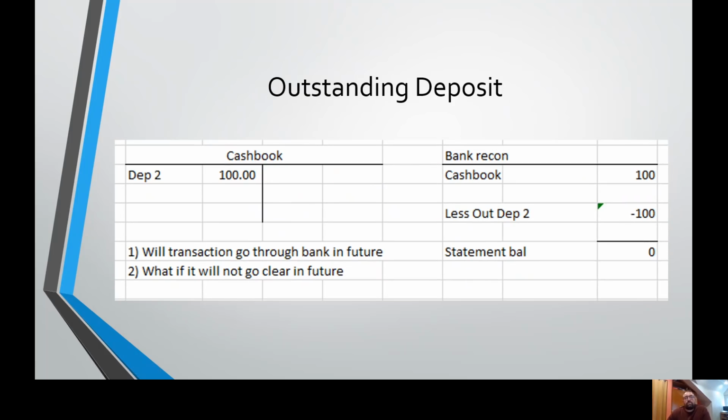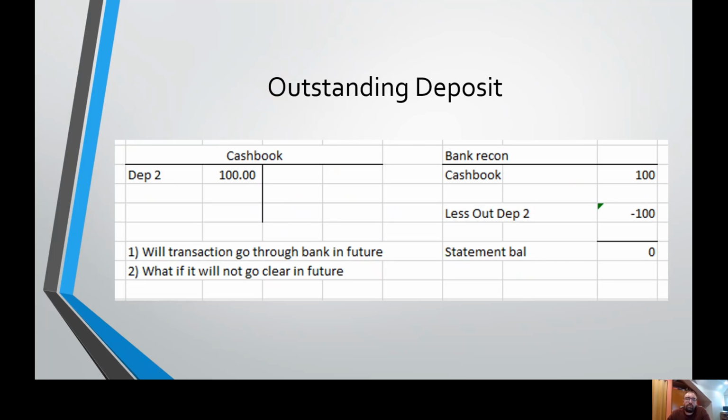Now let's move to the next one. The next one is an outstanding deposit. So this is the example where the client walks into our office and he gives us a 100 Rand note. Now, as we know, the moment clients give you cash, you have to go and deposit that at the bank within 2 business banking days. So let's assume this is on the last day of the month. The client walks into my office, he gives me a 100 Rand note, and in exchange for that, I give him a receipt.